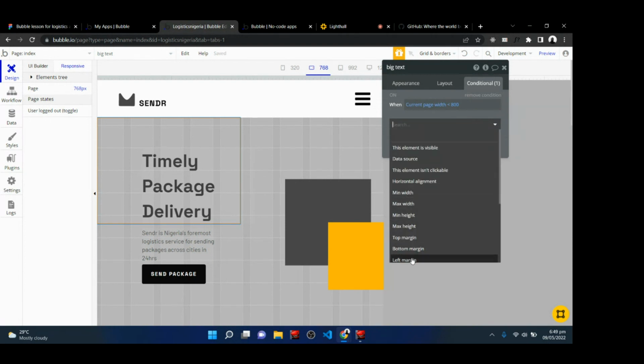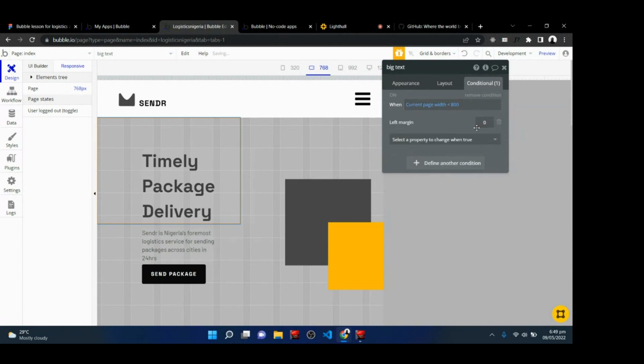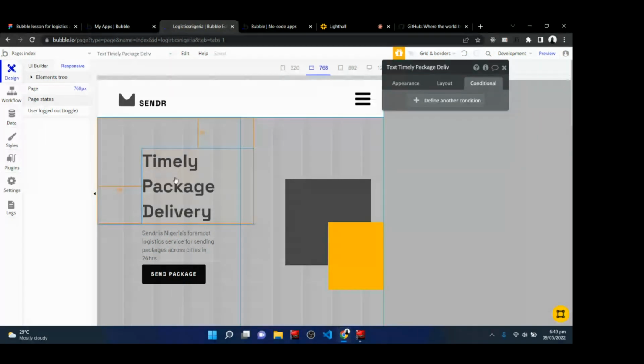Left margin is set to 0. So this margin is actually 0. So the problem is not with the container, it's with the text here. It has a left margin of 120. That's what we will set the conditionals for.